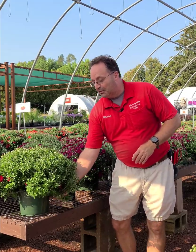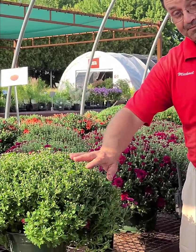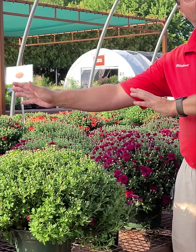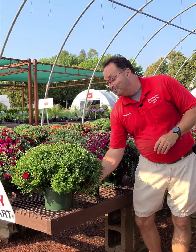So if you want something that blooms a little bit later, say you want something that blooms a little farther towards October and such, you want to get something like this. So this one's buds are still pretty tight. This one isn't going to even start opening until a week or two from now. That way the bloom time is going to be extended into October if you want something to bloom a little bit later on.